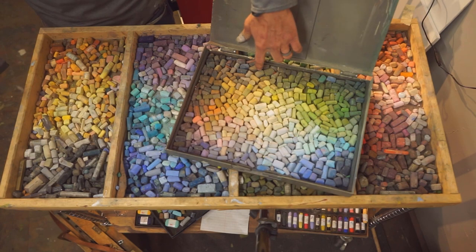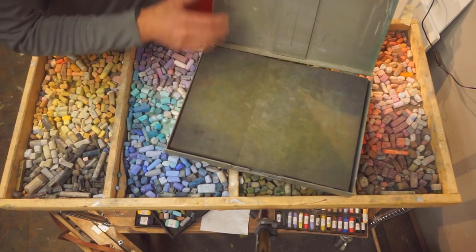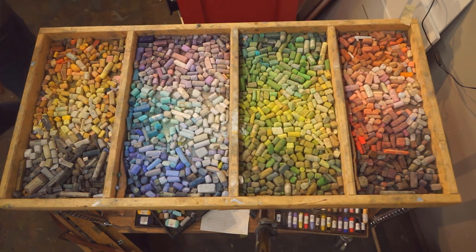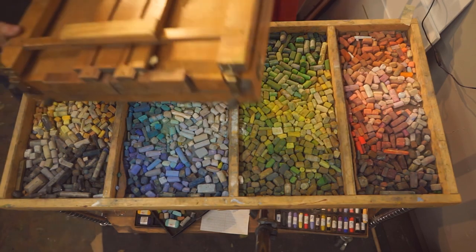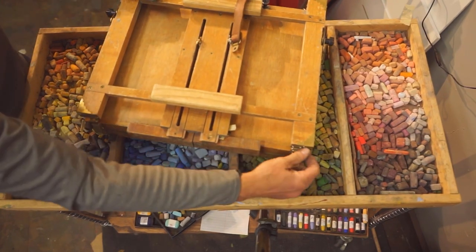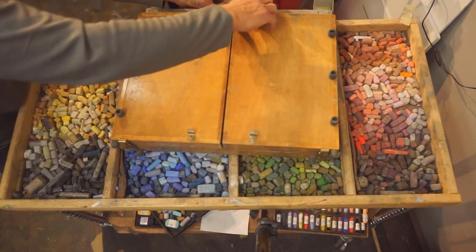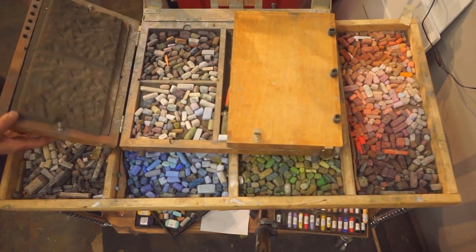If you're interested in doing this, there's foam on the bottom, foam on the sides, and then I have foam from an old pastel set on top. I just fold that down, and it's ready to go for the field. I also have a slightly bigger setup for the field — this is an Edgman easel. It's a tank, it's a good easel. Another one that I see a lot of pastelists use is a Heilman easel; those work very well. This easel is actually built for pastel.